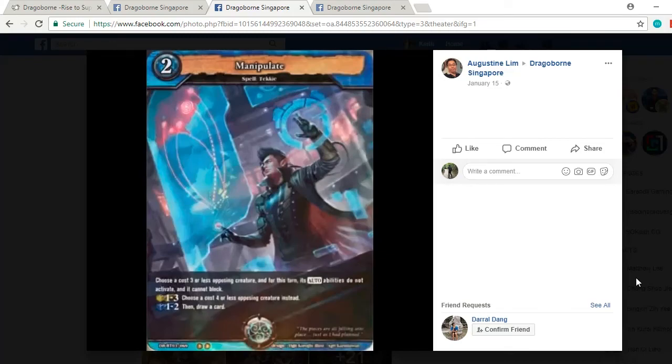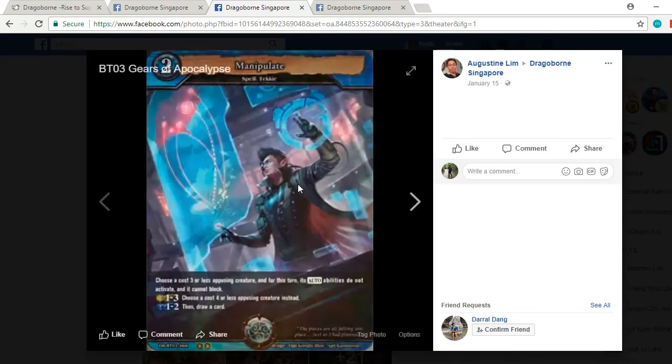I'll run it at 3 or 4, but deck space probably doesn't have so much room, so maybe 2 minimum, we'll see. Manipulate is a pretty decent card to run, and it features Rune Lord links, so yeah.